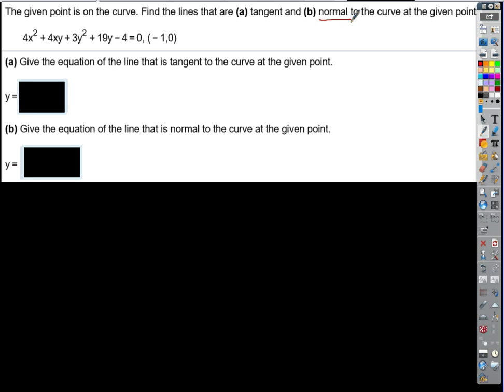Tangent to a curve is the line that's parallel to the curve at a given point. We just put a normal line. So we haven't probably talked about it. Normal means perpendicular. Is that what you're saying? So the normal line is going to be the perpendicular to the curve.